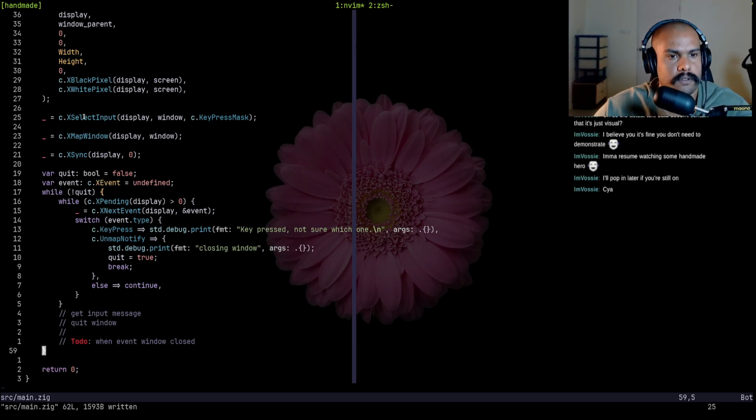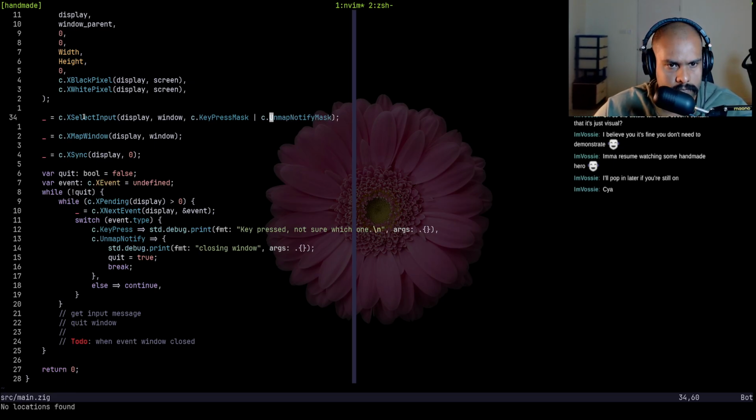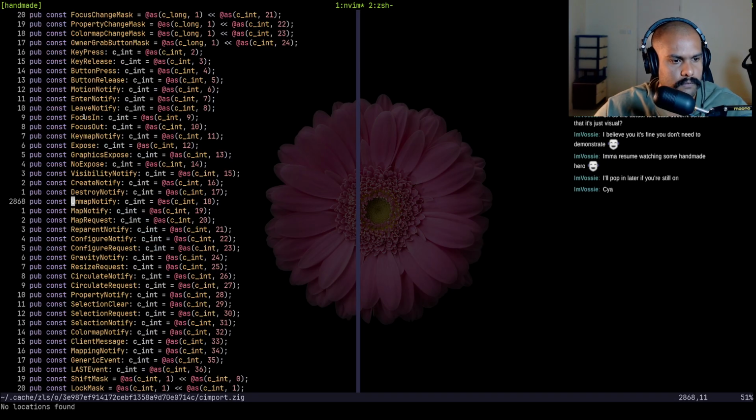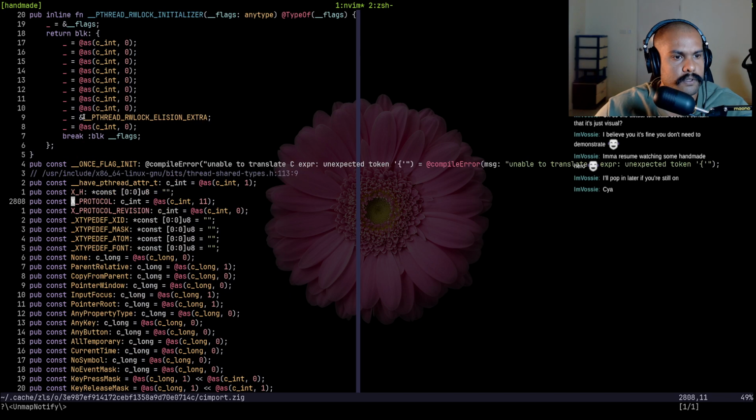And I think I need to add c dot MapNotifyMask. What is it called?